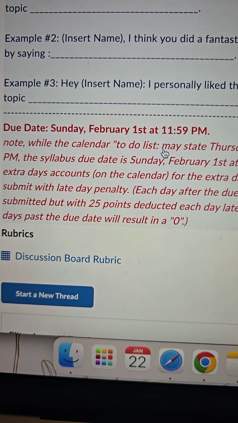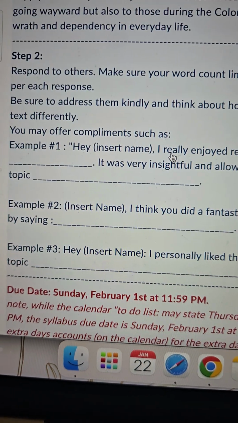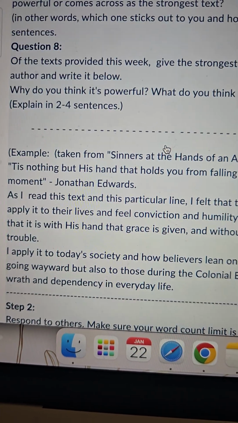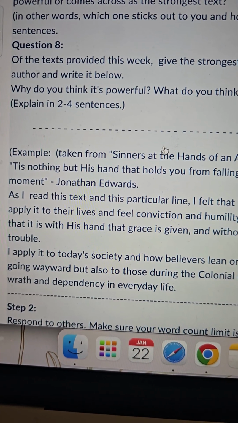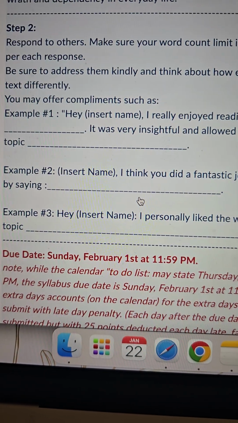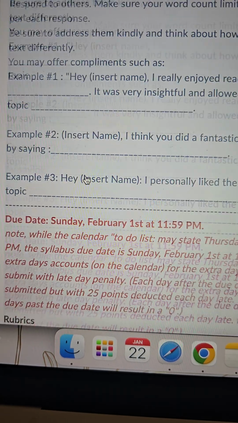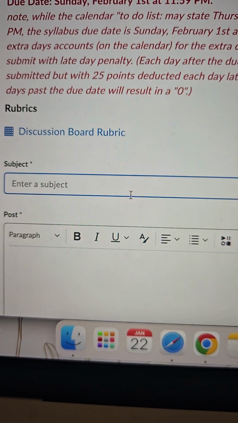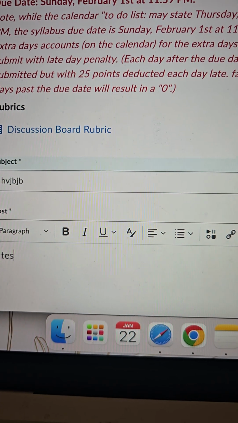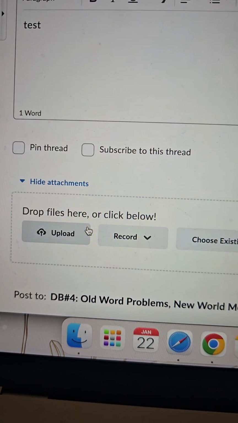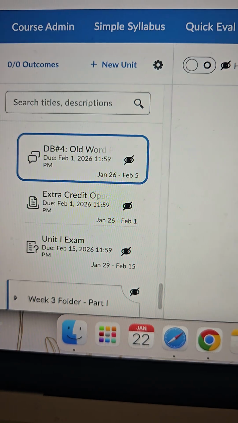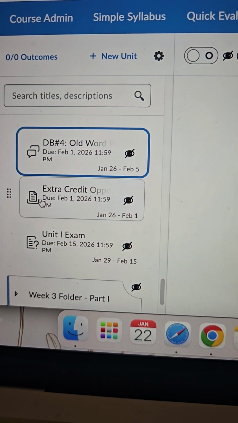All the way down here, February 1st. If it's asking you to respond to people, just like I've said before, your specific post will always get you a 70 if you meet the word count for it. But once you reply to other people, that's where your grade will go up higher. I've even included a way to reply. You can test it out however many times. I just put test so that you're seeing this in real time. But once you start seeing replies, you are more than welcome at any time to go back in and do so.